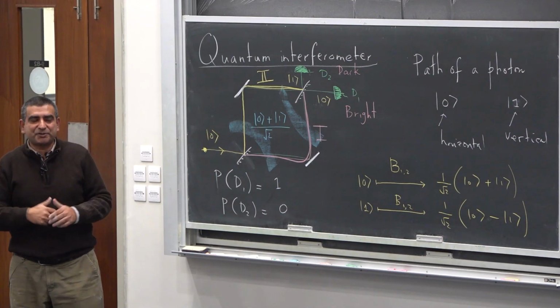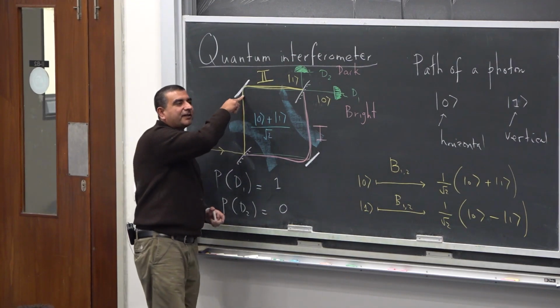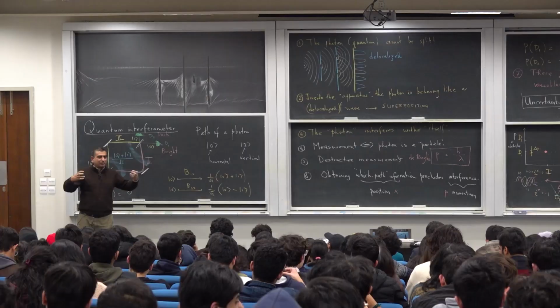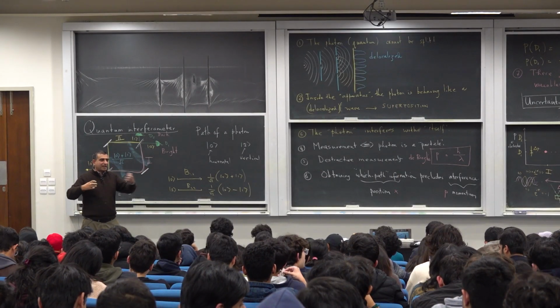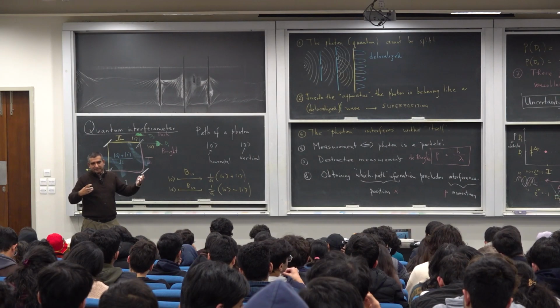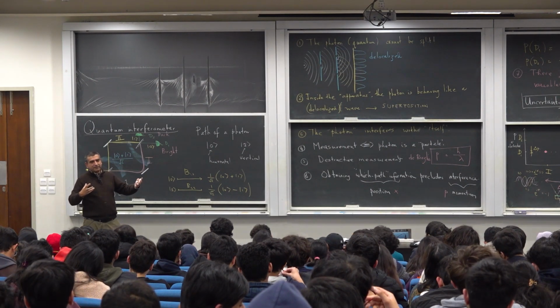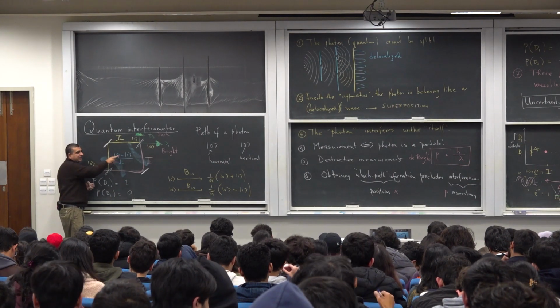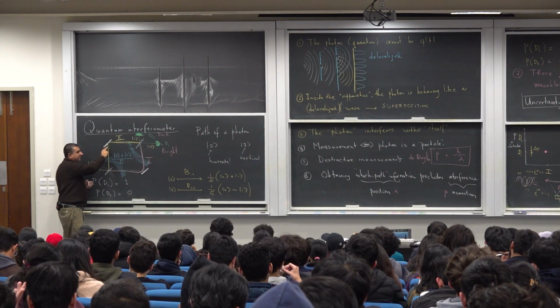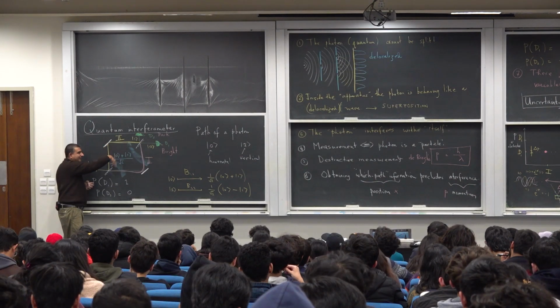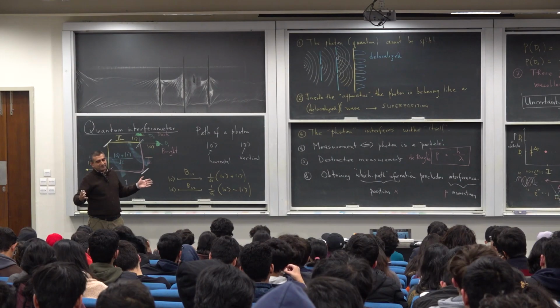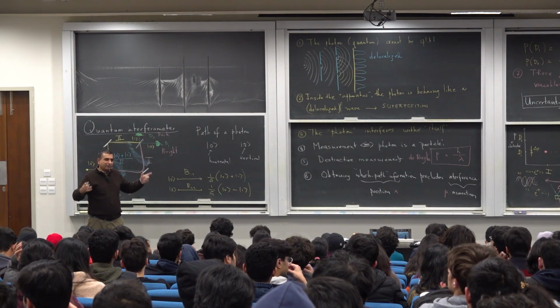So one way of making a measurement is to make these mirrors ultra light, the size of probably an electron, because whenever two objects collide, if an object has to transfer its momentum, they must be of comparable sizes, otherwise nothing happens. All right, so if you were to have these ultra sensitive mirrors, then yes, these mirrors can do a measurement. But in our scenario, we do not see any kick in the mirrors because they're so large. Okay, got it?